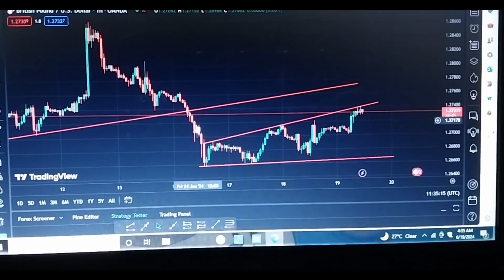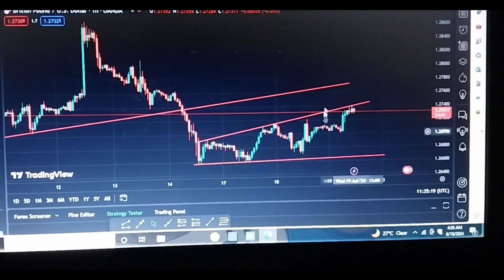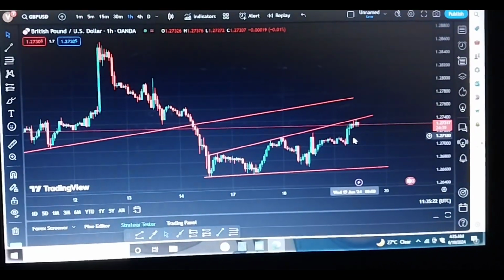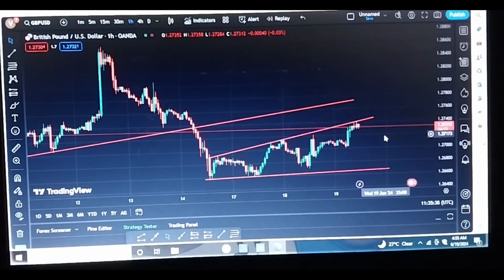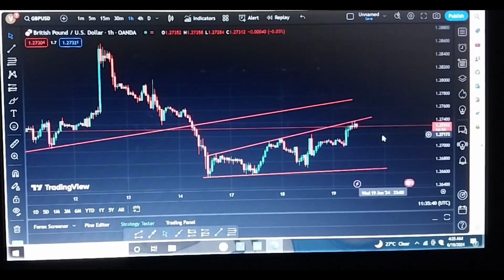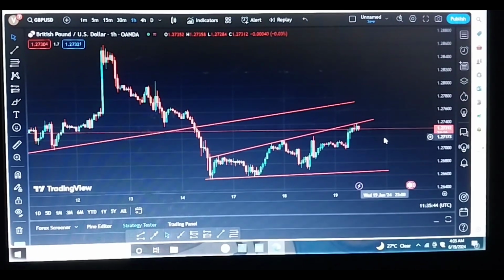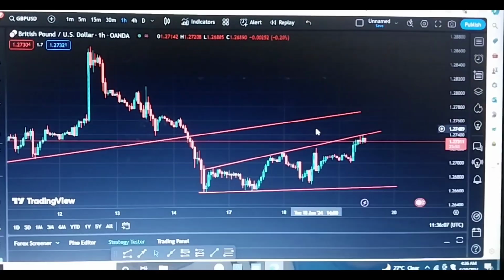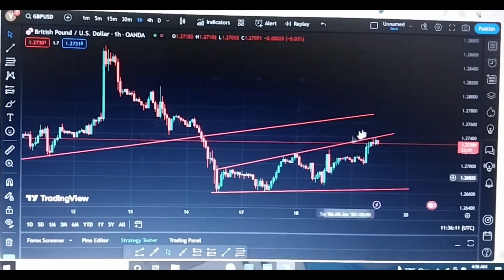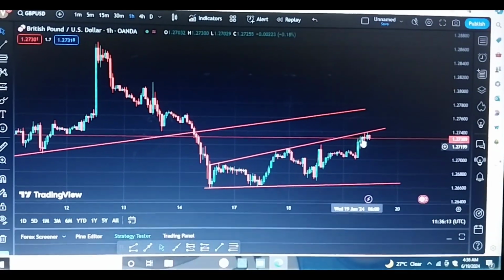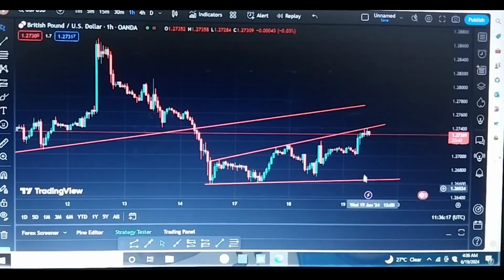Right here we have a continuation pattern. This is what is called a bearish continuation pattern. Whenever you see this in a downtrend, it means that the market will likely continue, like the sell will likely continue, you understand. You see a pattern like this in the downtrend, it is a bearish setup. Bearish setup, that means the market is going to likely sell. But anything can happen.